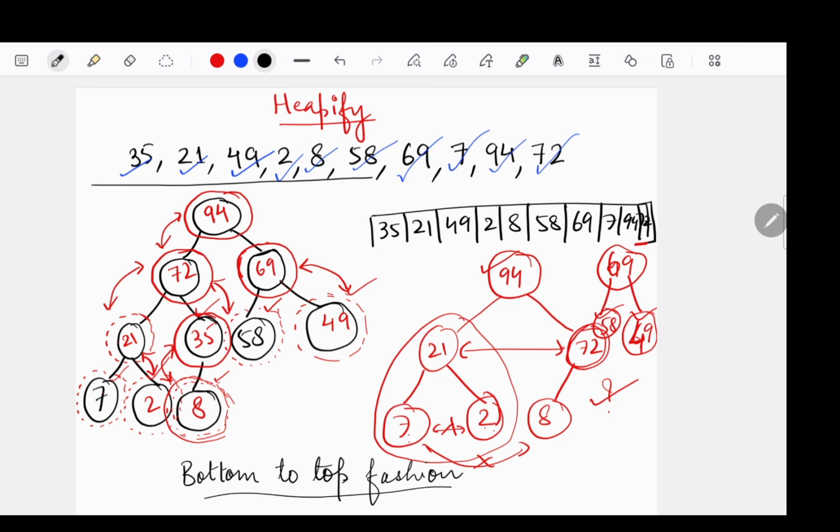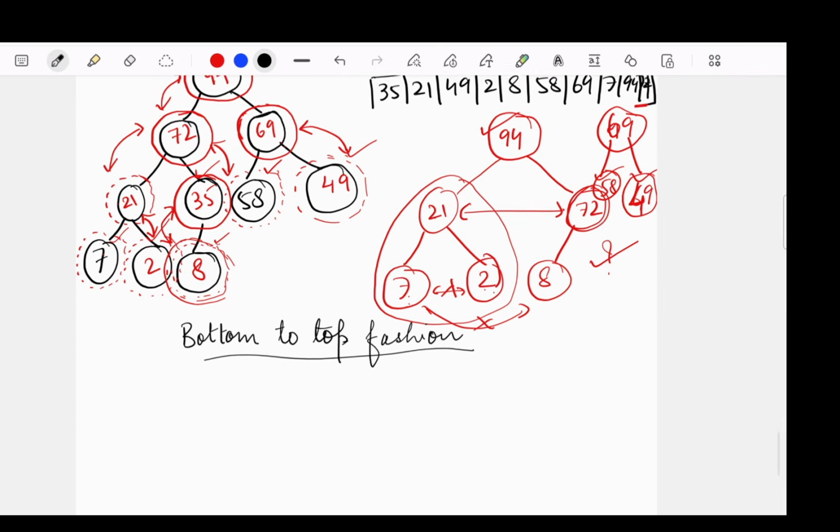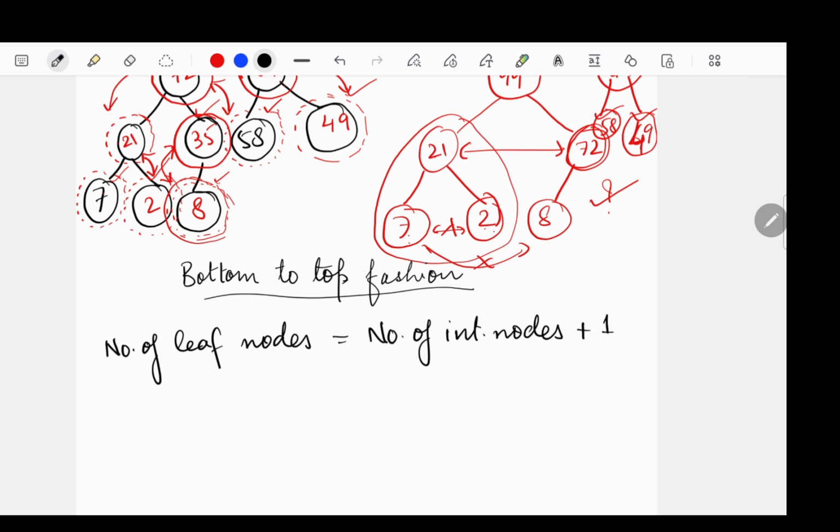And also see, for all the leaf nodes, if you remember the property of complete binary tree or of any binary tree, what will happen? See, number of leaf nodes will always be equal to number of internal nodes plus 1. Okay. So if number of internal nodes is 5, then number of leaf nodes will be 6.